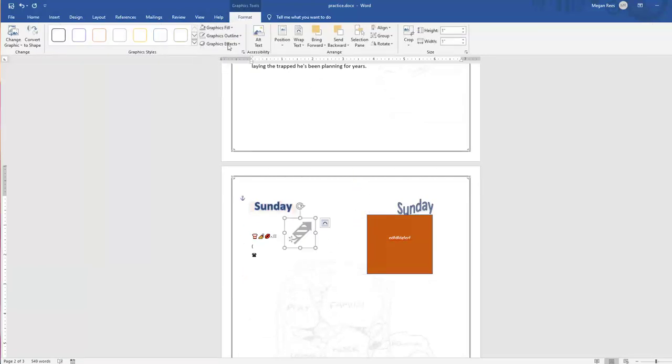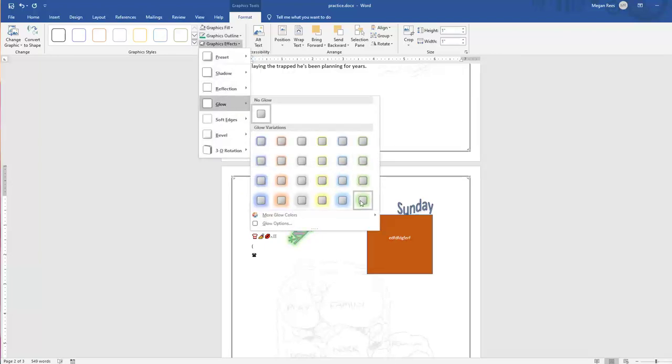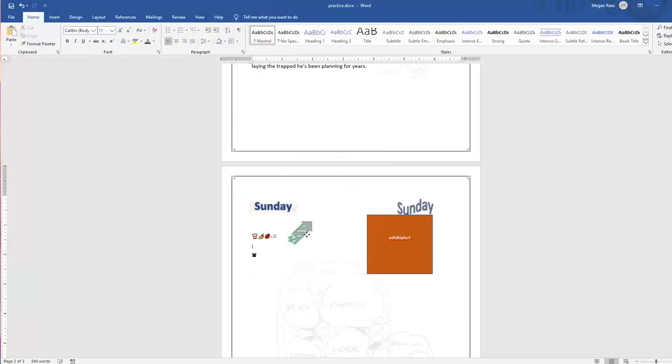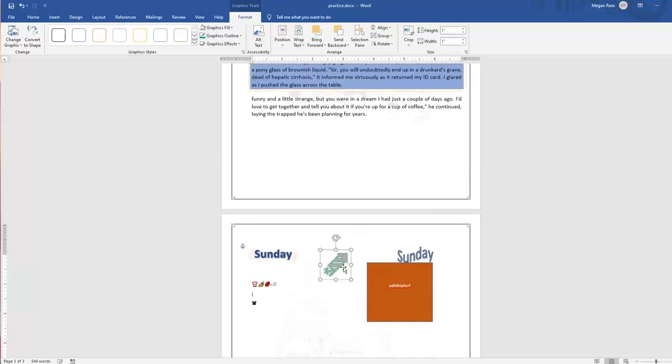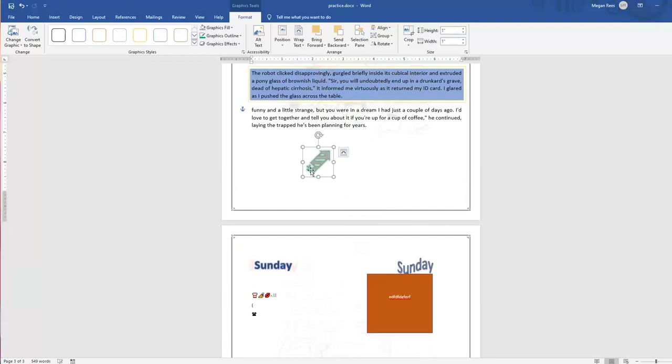You can change the fill. You can change the outline. You can add a glow and everything. You can't make a gradient or anything, but you can do quite a bit with it, and then you can kind of move it however you want it to be. So that's the icon that you can use in your document. And notice again that this one is more treated like an image.